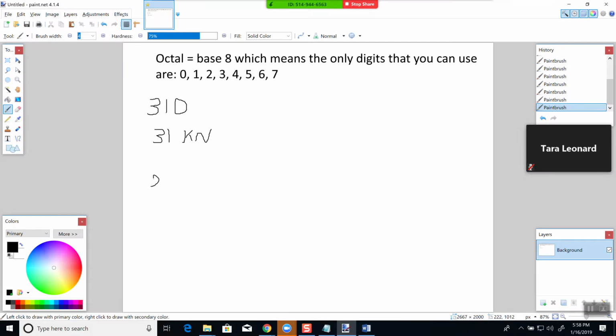So with old style division, you're going to take 31, divide by 8. 8 goes into 31 3 times. So 3 times 8 is 24.